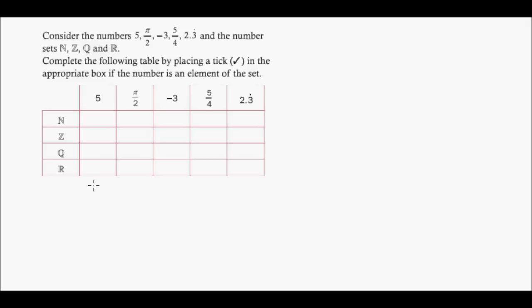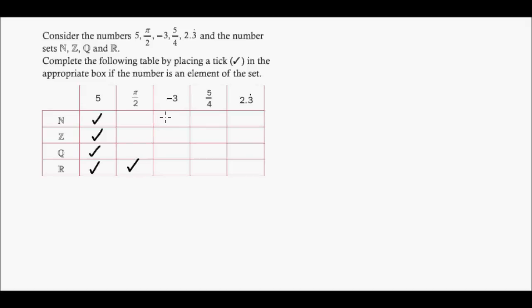Let's look at the number 5. I always like to start in the lowest one. Is it a natural number? Well, yeah, it is. It's a counting number, right? So if it's that, it has to be all the rest because these are in order. It has to be an integer, a rational number, and real. Now let's look at pi over 2. Is it a natural number? No. Is it an integer? No. Now, this is where you may get confused. Is it a fraction? Well, actually, this isn't the straight definition because pi is not a whole number. Pi is irrational, so this is going to be right here.